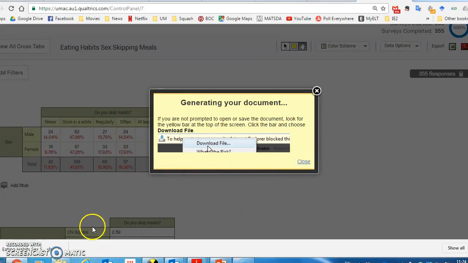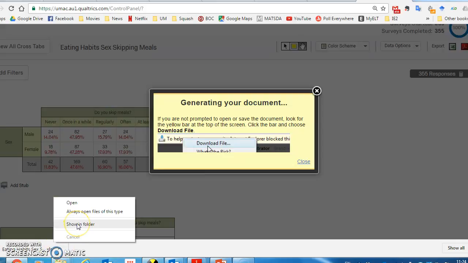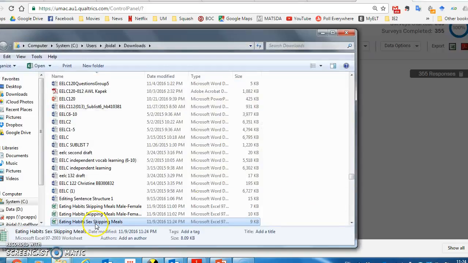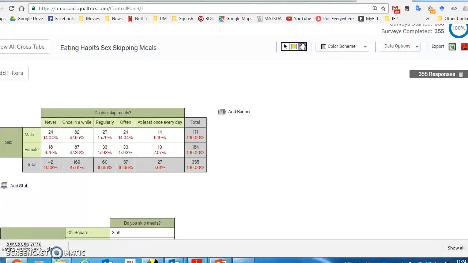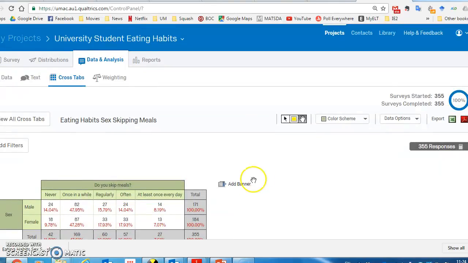and then it just downloads to my computer, and then I can give it to the students. So that's basically quite simple, right? Okay. Let's try one more. This is a little more complicated. It's with the major. Not really complicated, but because there are many majors, it takes maybe one more step.